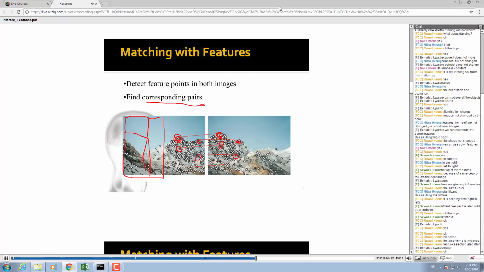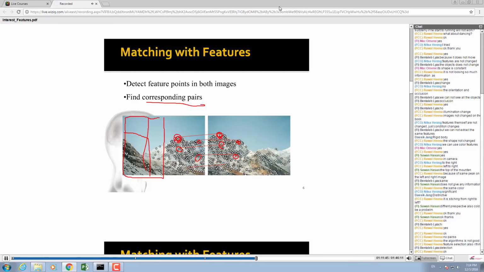But if we see the bigger picture, the whole picture instead of just the mountain peak region, then even though we are using a very good repeatable detector, the point features in the left part of the first image cannot repeat in the second image. It's impossible, because we cannot see that region in the second image.